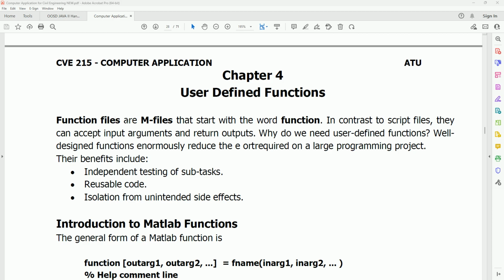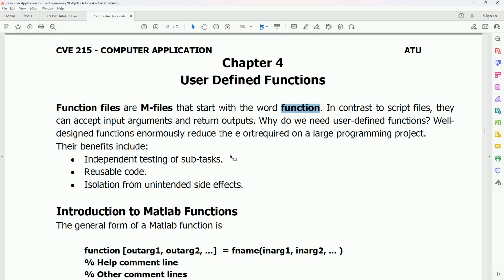Now, function files are M files. We saw how to use the editor in our last meeting. They are M files, and they start with the word function. Now, what are functions?